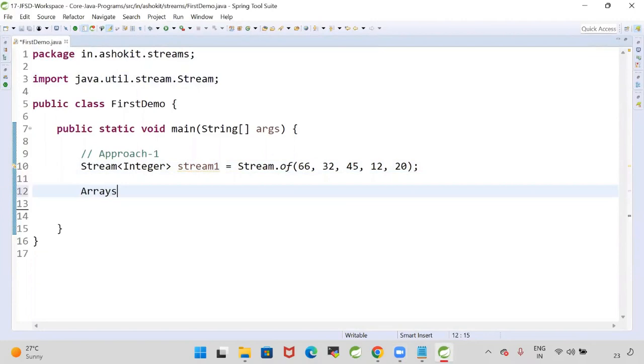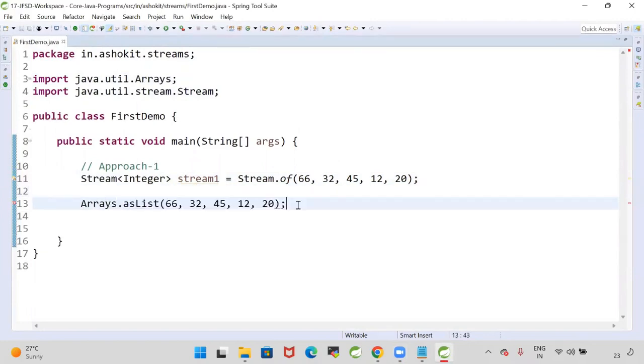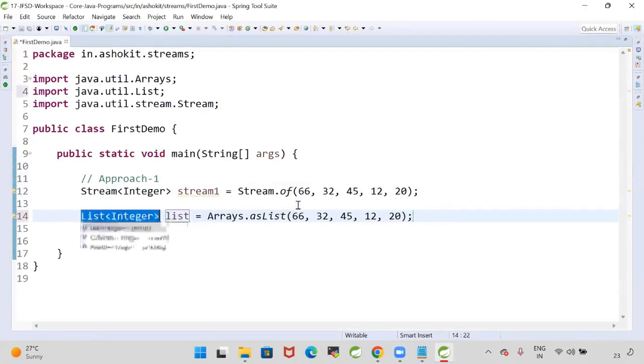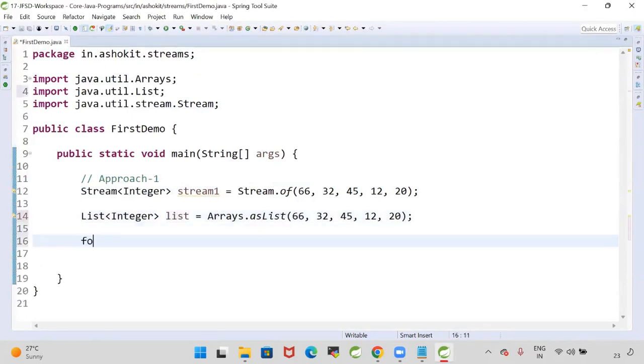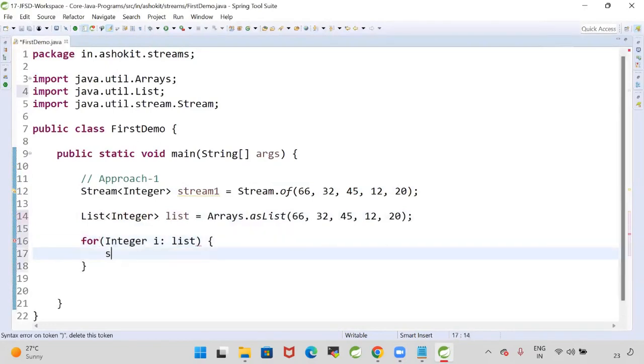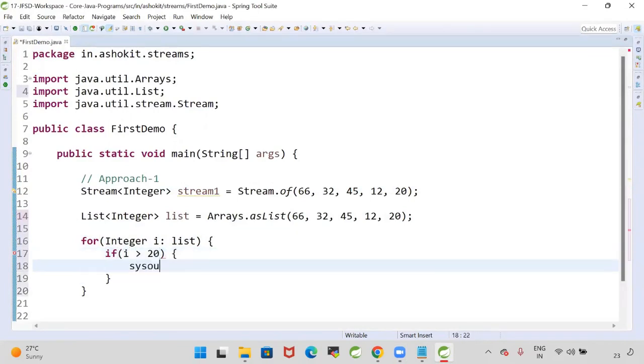Arrays.asList. I'm going to create one list by using the asList method. It will give me a list. Now I'm going to write for Integer i of list, if i greater than 20, then System.out.println of i.